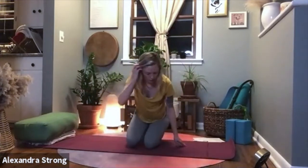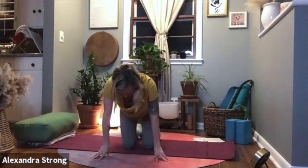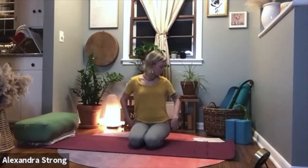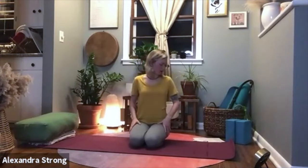We'll come into our first shape. Sinking the heels back towards the hips. Your legs are nice and close together. You could place a blanket or a towel or something for extra support and cushion under your shins if they're sensitive tonight. And then from here, let your eyes come to close.